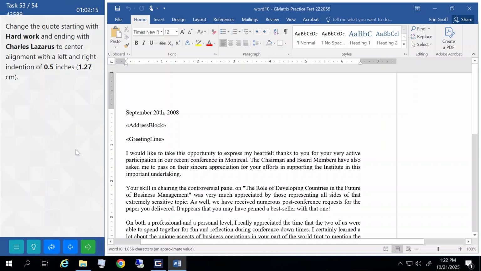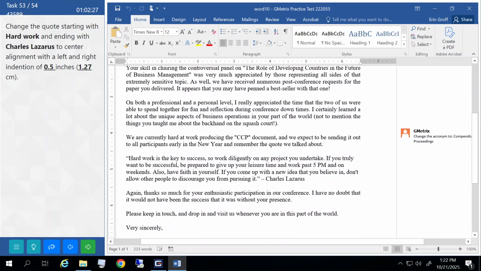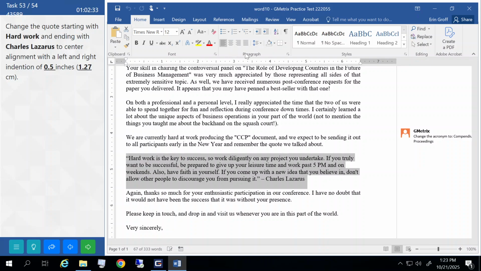Change the quote starting with hard work and ending with Charles Lazarus to center alignment with a left and right indentation of 0.5 inches. So I'm going to scroll to find that quote again and I'm going to select it. In my Home tab in my Paragraph group, I'm going to set that to center alignment.